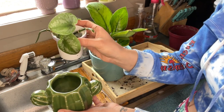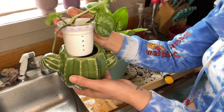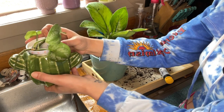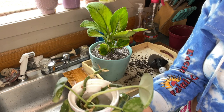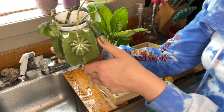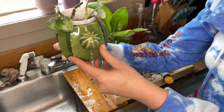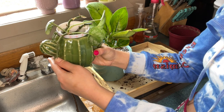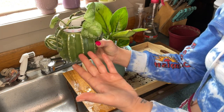So I filled this up with water, the reservoir, if you will, and since this little container has holes all over it, stick that down in. And then we have the cuttings inside. I think that just looks really cute. We have the little flowers going around the rim. Isn't that adorable? And yeah, just basic, simple water propagation, but it looks nice.